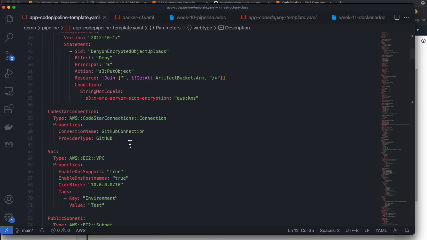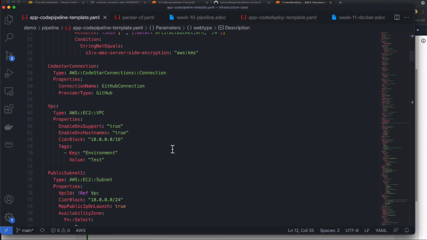It's not automatically activated. That's because there's no way for CloudFormation to provide it with any sort of credentials. So it puts it in the pending state, and then we have to manually go in to that connection in the AWS Web Console and then enable that connection and provide it with access to GitHub.